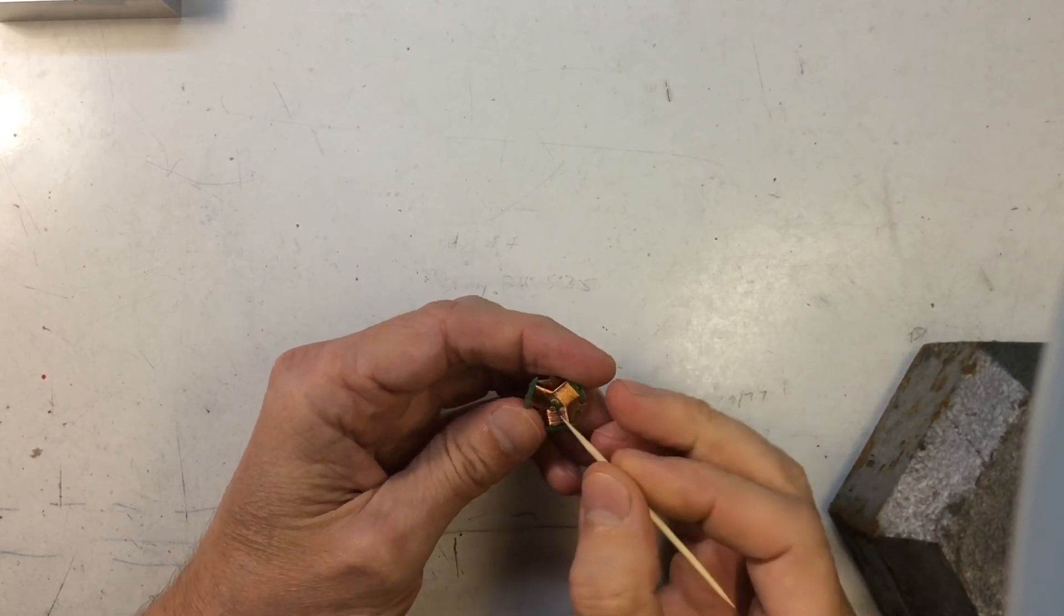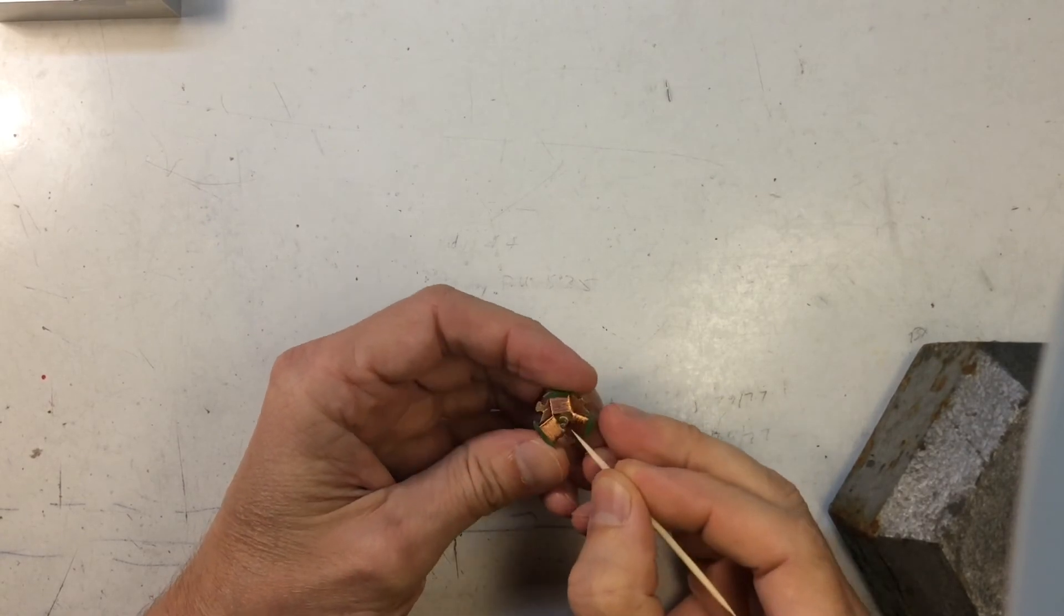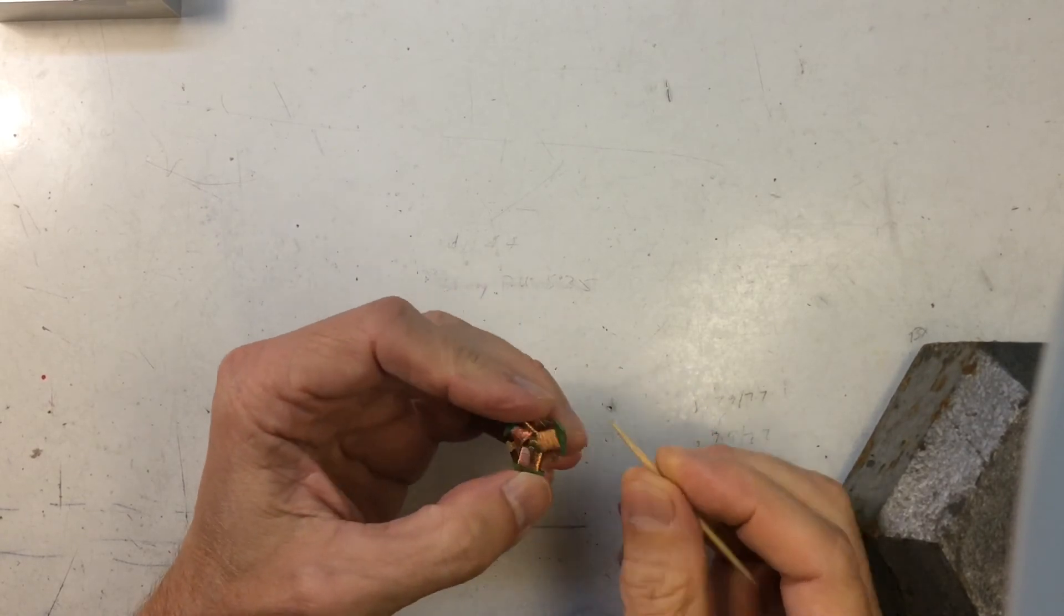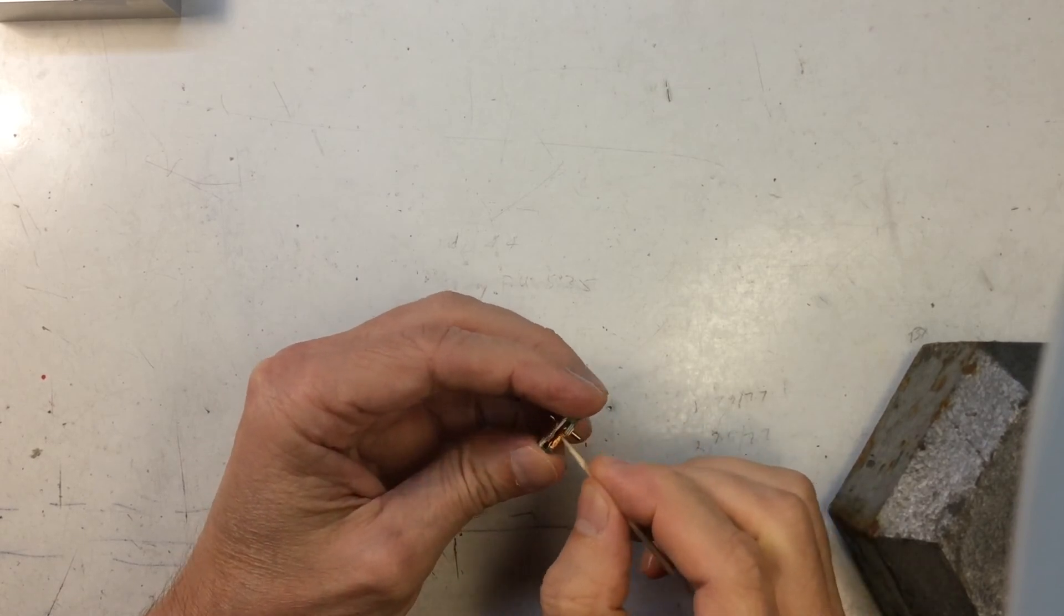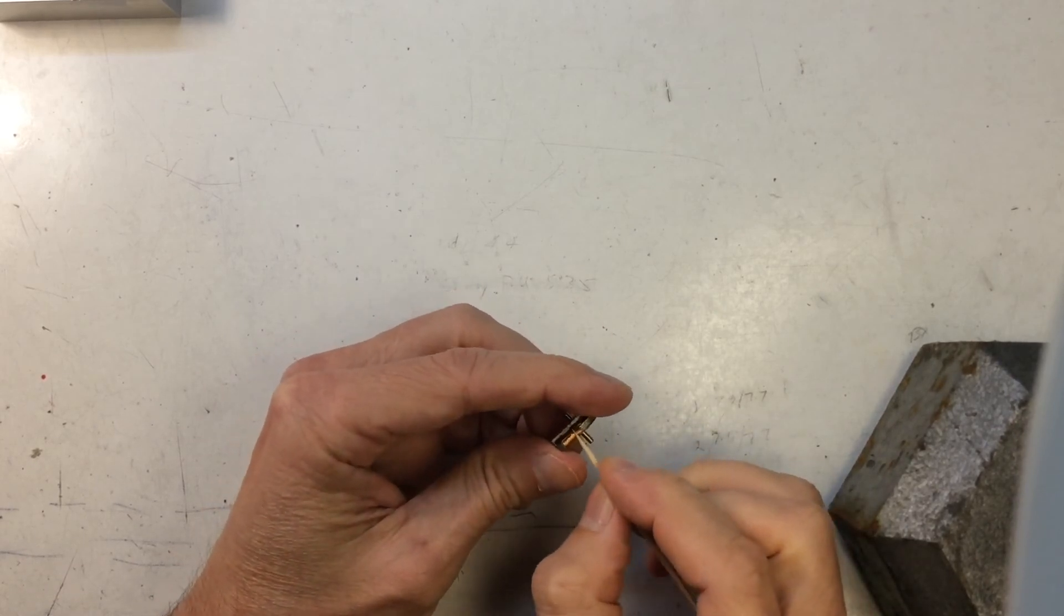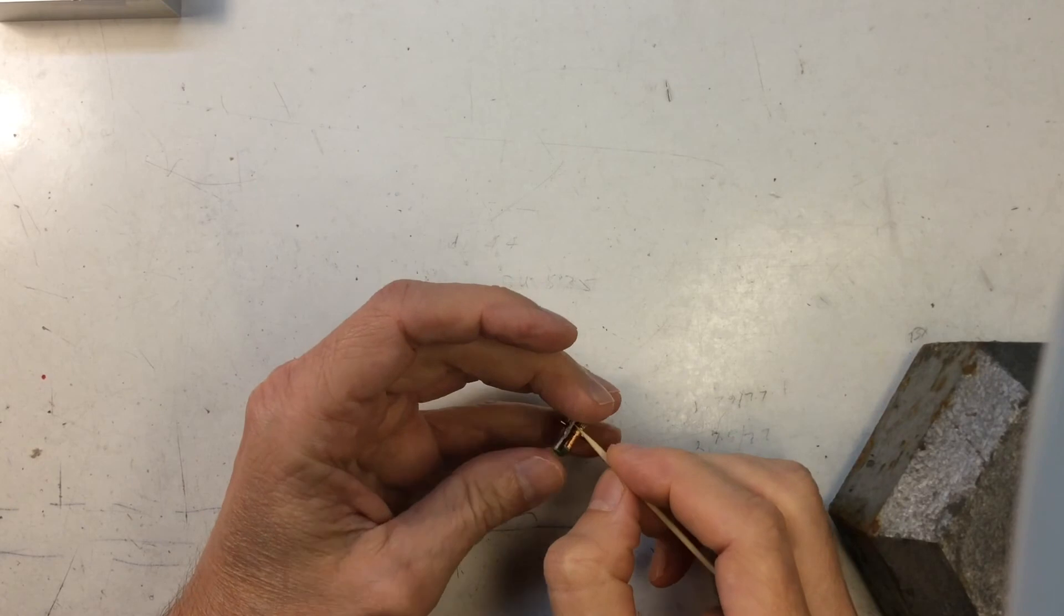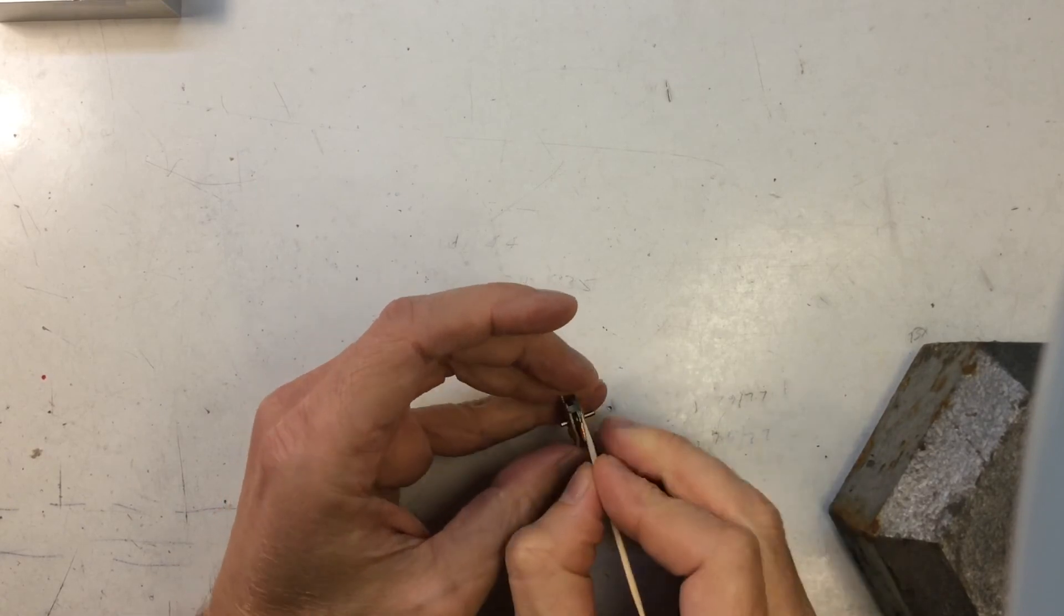Come back with your toothpick and just sort of scrape along here and look for any wires moving. Come along, take your time, go around and look at all the stuff. You don't want any loose wires. Loose wires means it's going to go out of balance or who knows what.